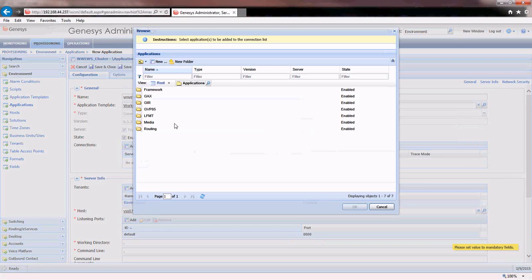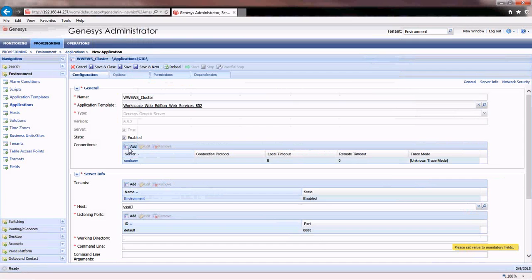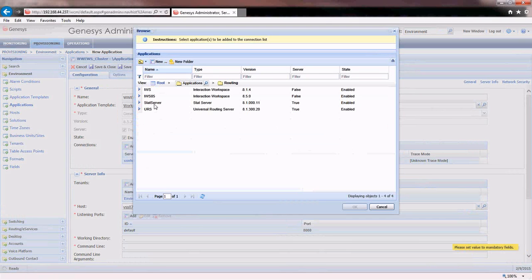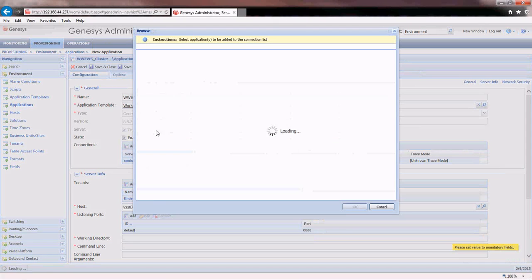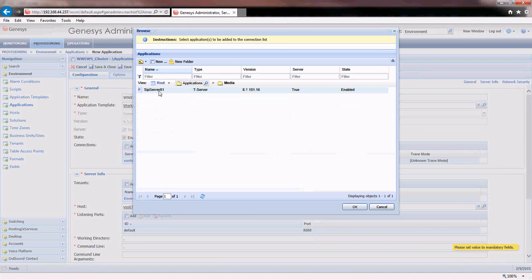And we add a connection to ConfServ. And a SIP server.